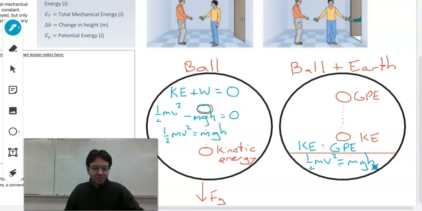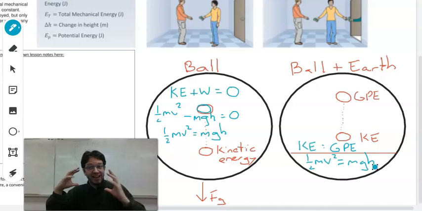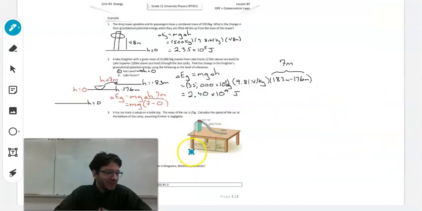So it doesn't matter from what point of view you look at it from or what you choose your system. Kind of like when we did gravitational potential energy 10 minutes ago. I said it doesn't matter where you choose h to be. In this case, it doesn't matter what you choose to be inside of your closed system. You just need to make sure you account for everything in your system and if there's any work being done on your system. So we'll try a problem now with conservation of energy.